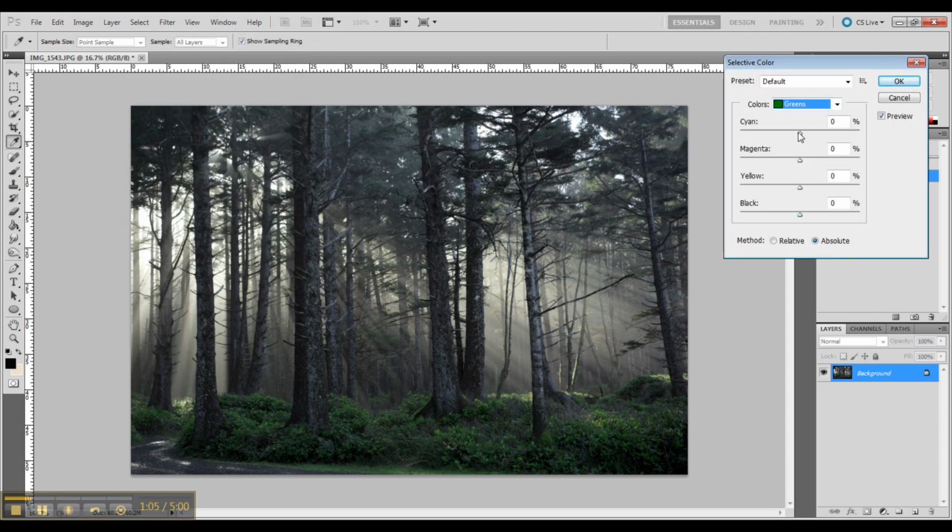And like I said, going back in, and what I just did there was I went in and I fixed the greens, and then I went back in again and fixed them over again so that they pumped in even further than I was able to do with the first round.